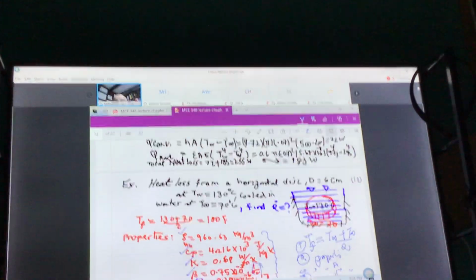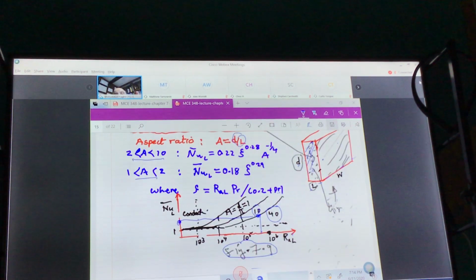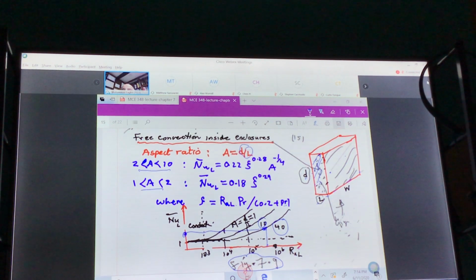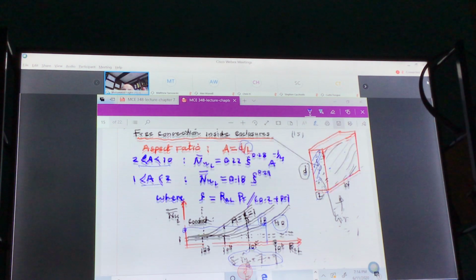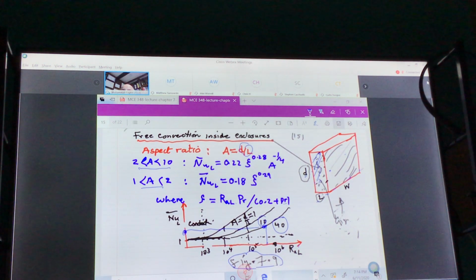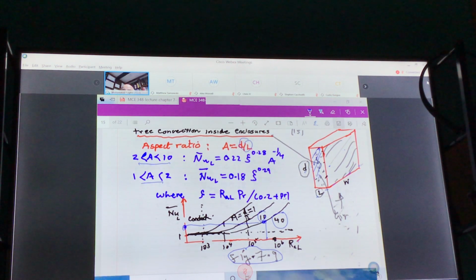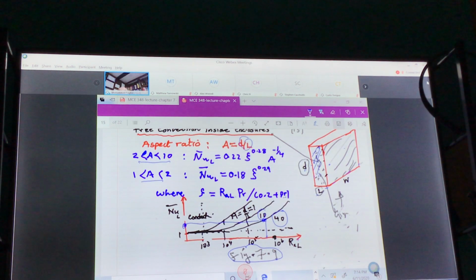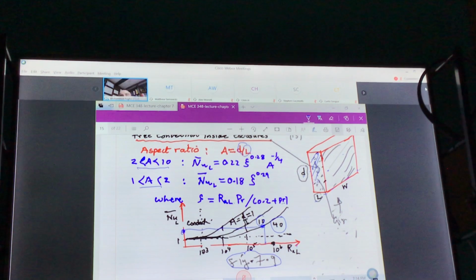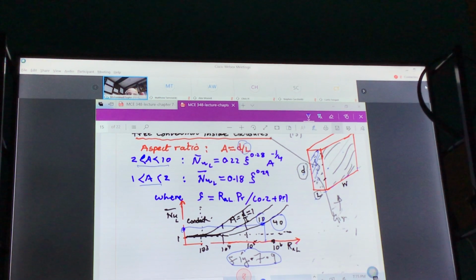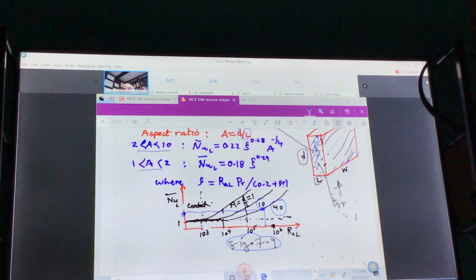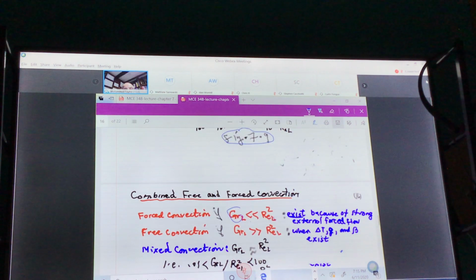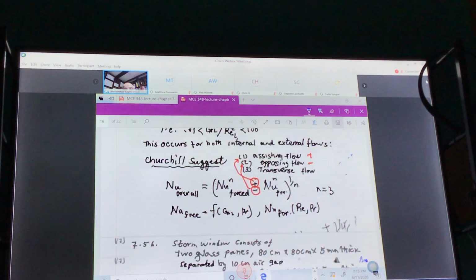Then I went to did the steel problems. I went to this air gap. And that aspect ratio was a parameter. Either aspect ratio between 2 to 10 or 1 to 2, have two correlations. Or use this figure 7.9. You see, with internet, now I have everything right in front of me, and I could review it for you so that you see what we have done all together. And then you're not responsible for combined free and forced convection.